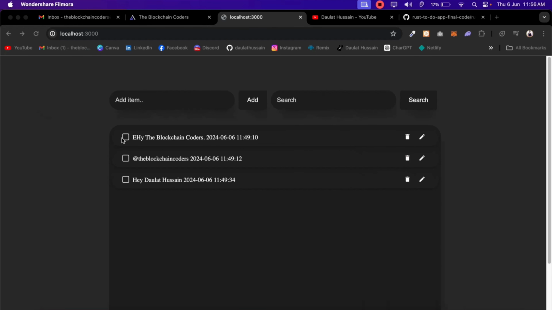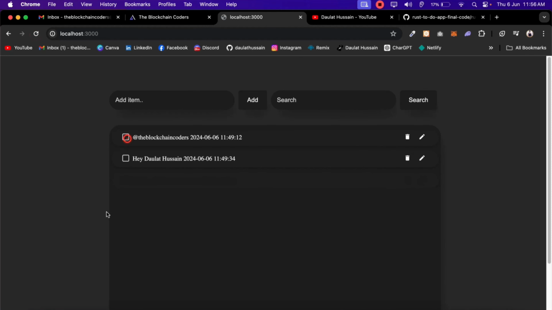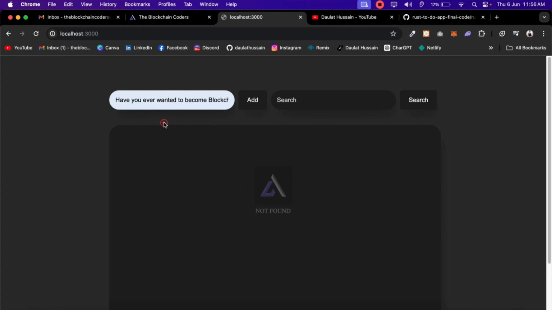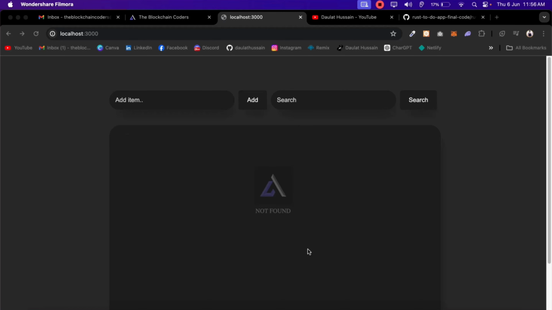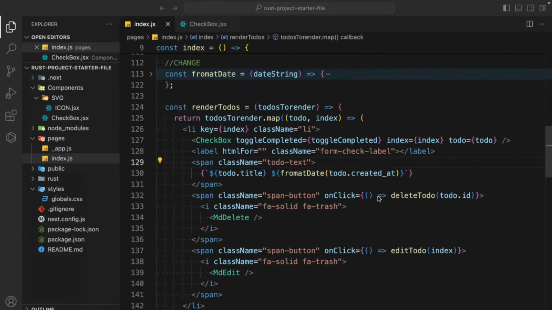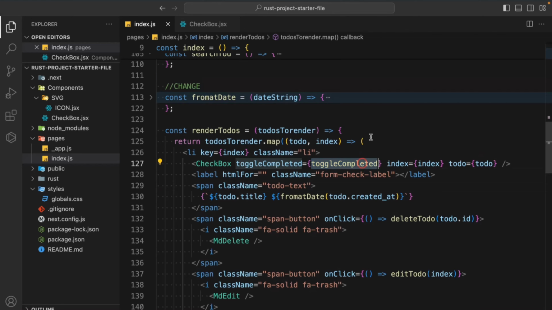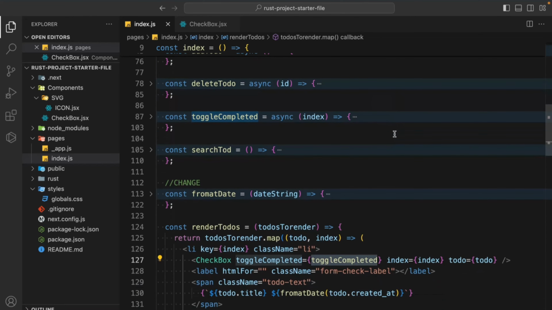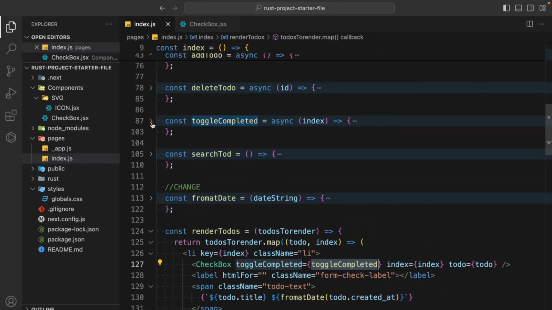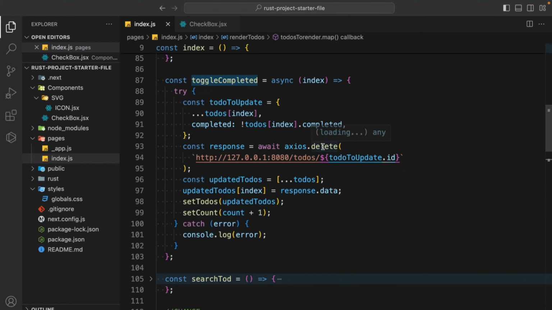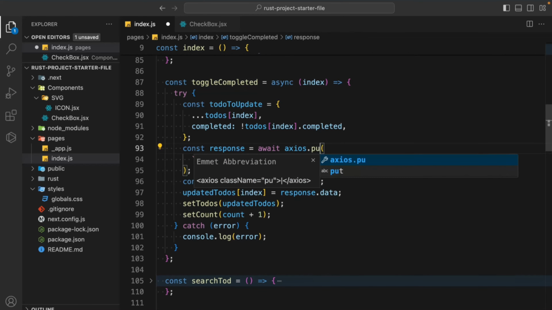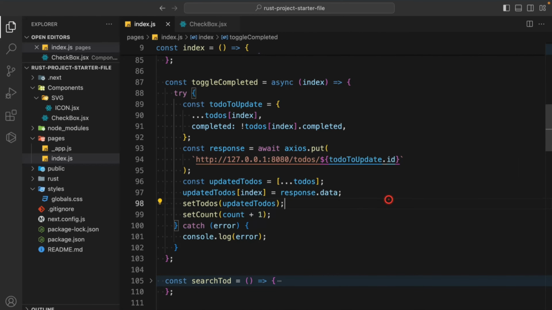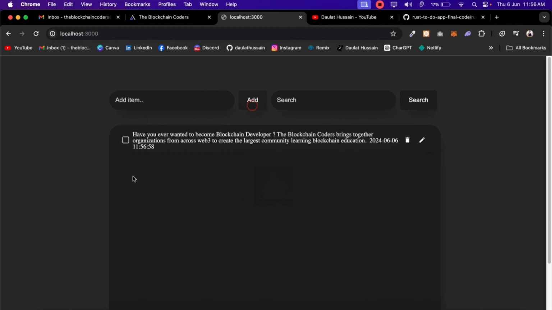So if you click on that, reload the page. If you click on that, okay, that's weird, it's deleting instead of completing. Check, so again, that's the problem we have in the checkbox. So that's happened, that's a part of development. We have to debug what exactly went wrong in this function. So we can come back here, and I know what the problem is. We are actually calling the wrong method. So open this one, and you can see, as I told you, that we have the wrong method. So instead of delete, we have to call put, meaning we want to update it, and the rest should be fine.